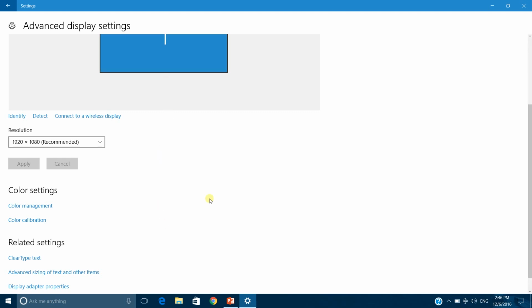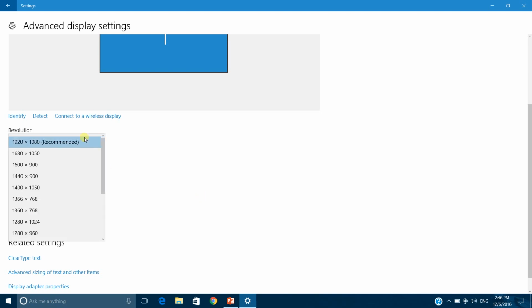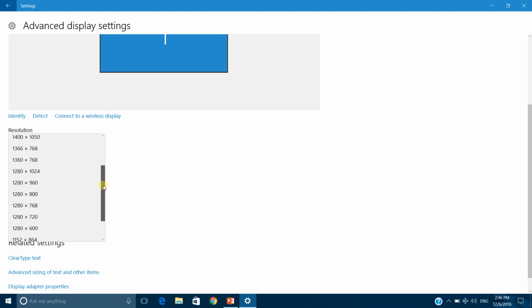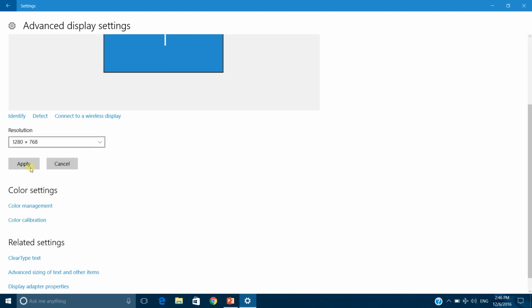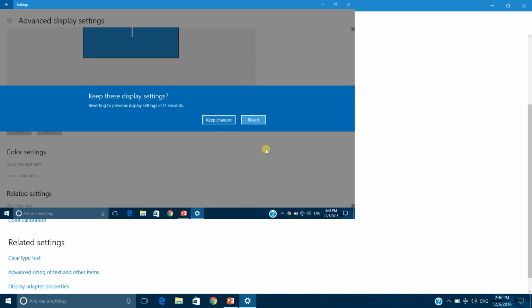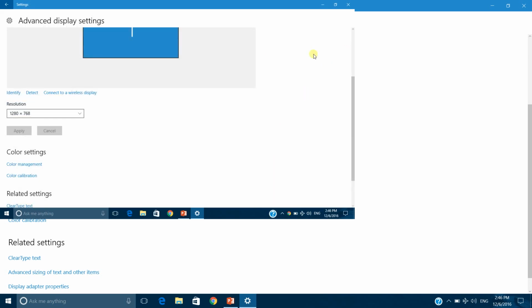Let's see what will happen if I try to lower the resolution of my screen. Let's say I lower my screen resolution to 1280 by 800 or 1280 by 768 and apply it. Then, as you see, by lowering my screen resolution, my screen quality becomes lower.